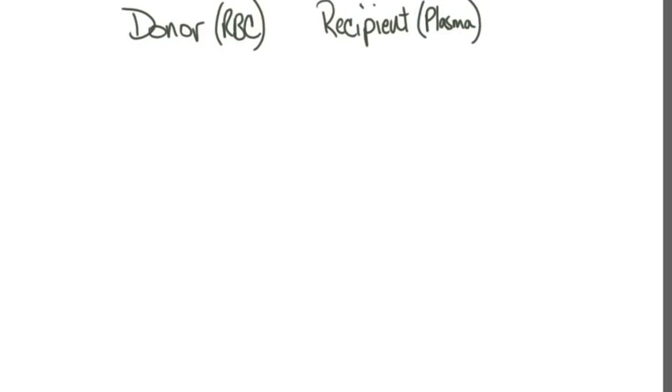When they're donating plasma, they mess with the plasma. They can take out the antibodies if need be. There's not going to be enough of them in that blood to clump your blood together enough to make any kind of big deal. So this is the formula that we look at. The donor's red blood cells and the recipient's plasma. What is on the donor's red blood cells? Good. Antigens. And what is in the recipient's plasma? Antibodies.